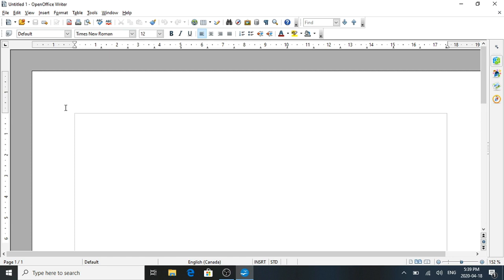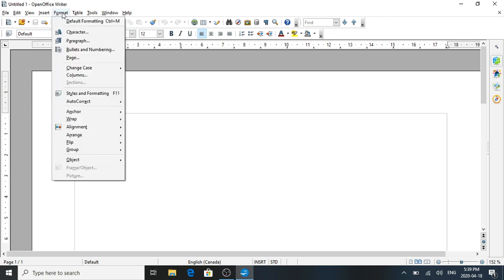So I'm going to assume that you've used a word processing program before, Microsoft Word or something similar, but everyone's going to be a little bit different. So the first thing that I would probably do for starting a book would be to go up to Format. And here I'm going to want to start setting up the basic layout for my book. So under Format, we'll find formatting for paragraphs. Let's start with that one.